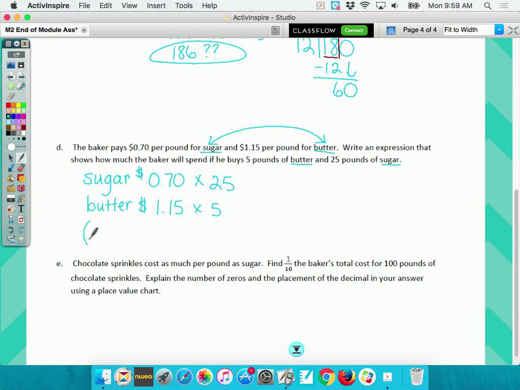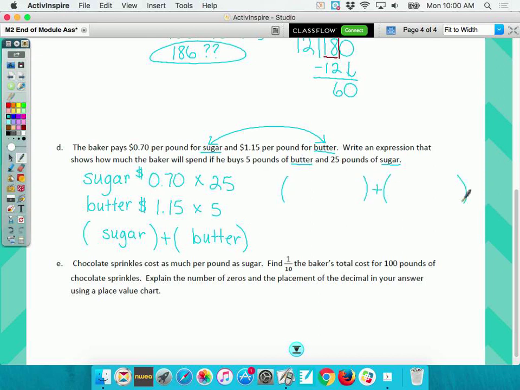So here's what I'm going to do. 25 pounds of sugar? I'm going to add sugar plus butter, right? Write that down. That's notes for you to remember, okay? Because some of you will probably study. You know you can go back and look at this video if you were too tired to listen to it during class today. Okay, now how do I plug all these numbers into this expression?